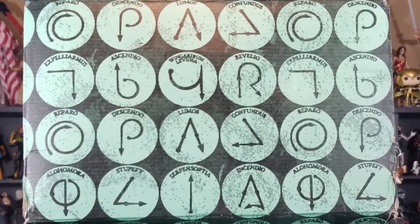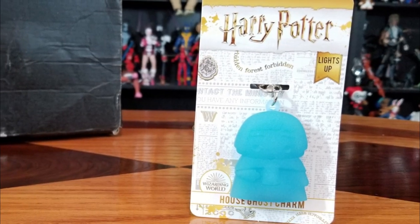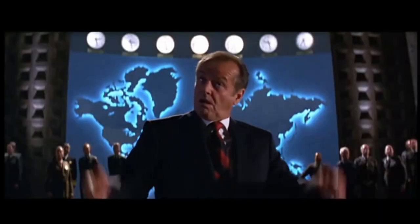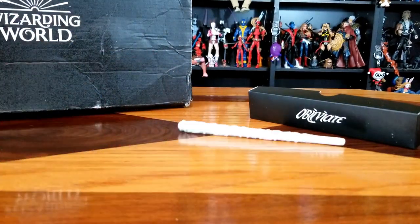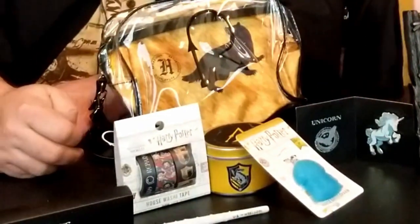Inside the box we have a lot of spells printed — kind of fun to turn it inside out and have a storage box full of spells. I believe that house ghost is one we were missing from a crate a while ago, so it's not even part of this box. That's weird. We did get everything though. Oh — it's an eraser! That makes a lot more sense now, with Obliviate because you're erasing things. Each box got a different house item — the house candle, house washi tape. The theme was Spells and Charms.